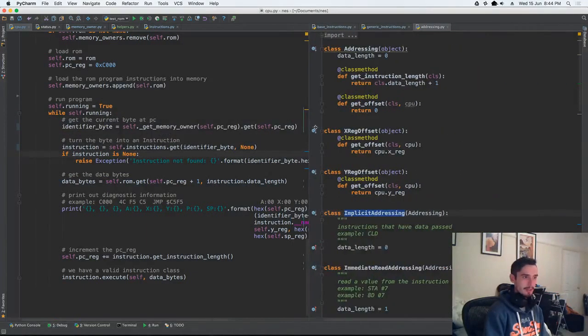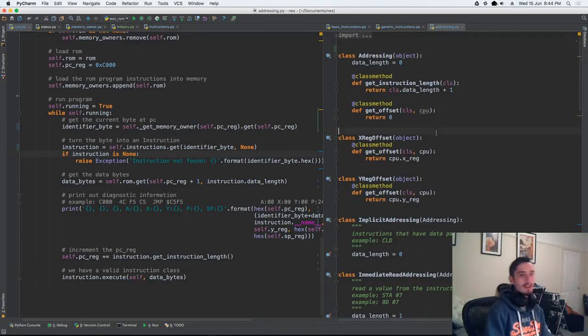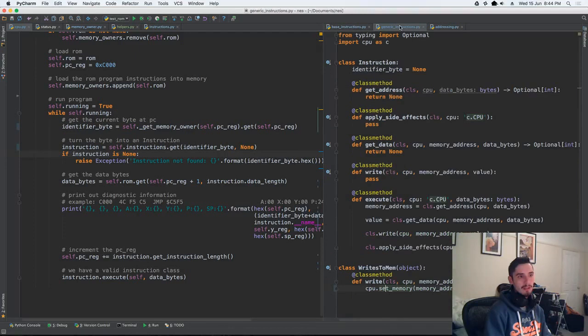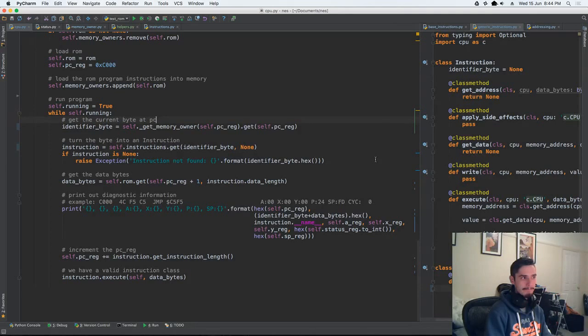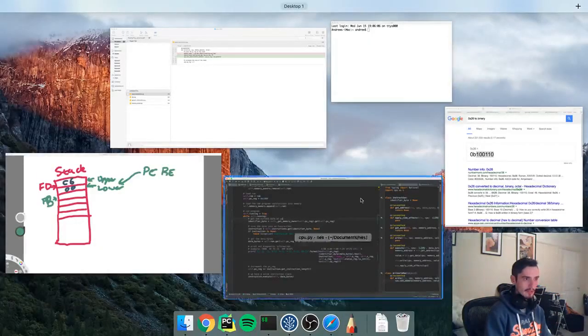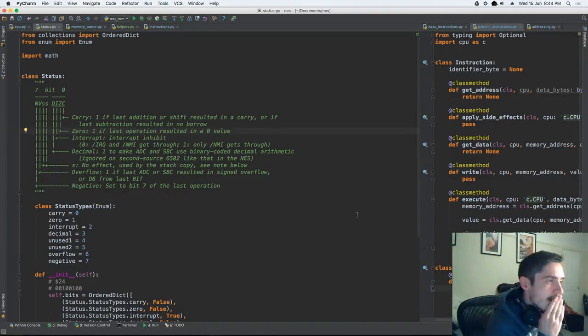So that's probably going to come in, either the CPU or the base instruction class should return that. I'm unsure which one. How's it going to know whether the last instruction returned 0? Last operation resulted in a 0 value.